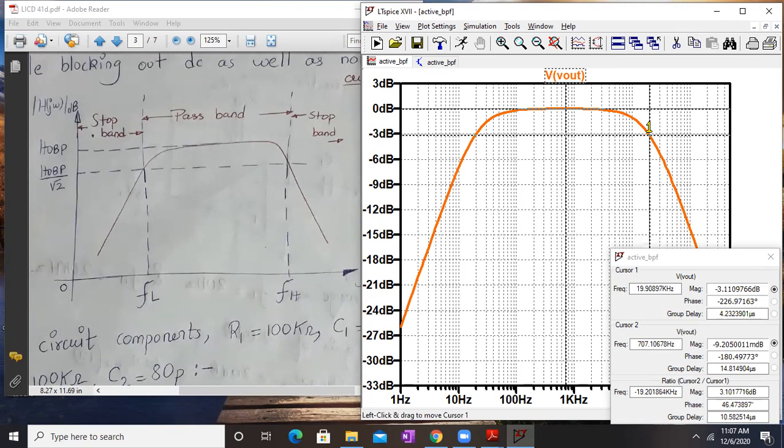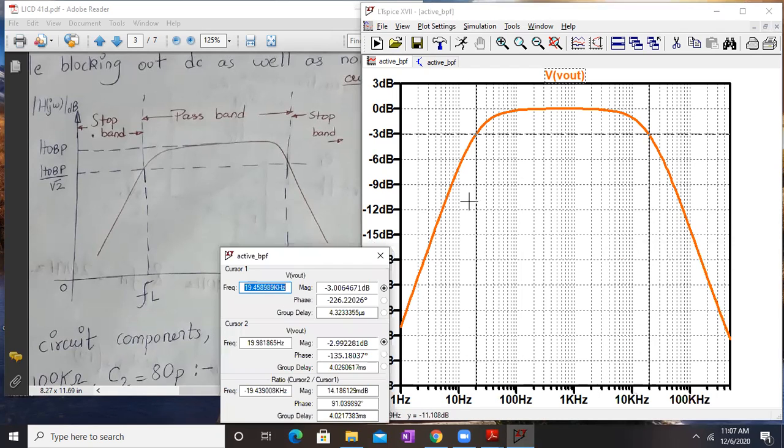Here we will check now the second one. Okay, the second one is also 3 dB down. I have to adjust it properly. Okay, so we are getting two frequencies. FL, instead of 20, is 19.98 hertz, and FH, instead of 20, we are getting 19.45 kilohertz. That's the audio range.